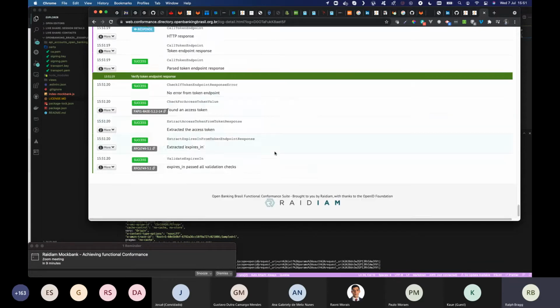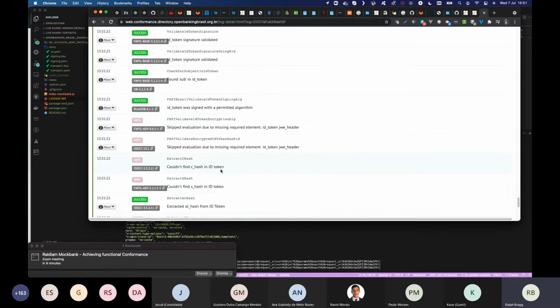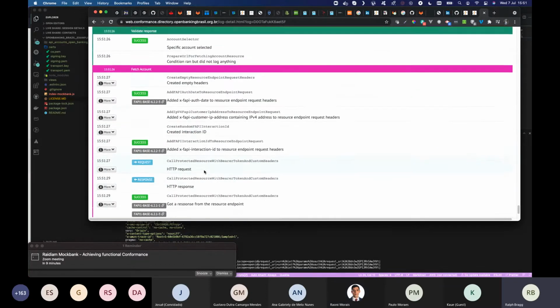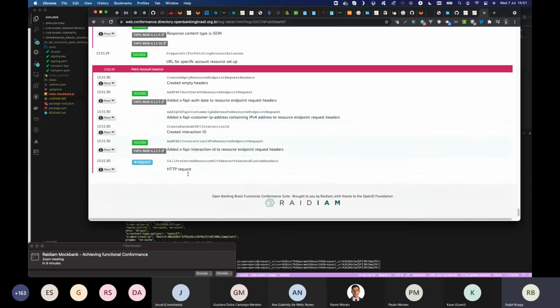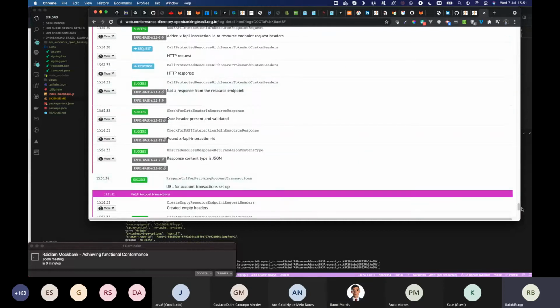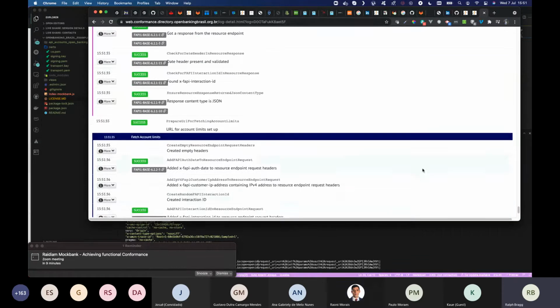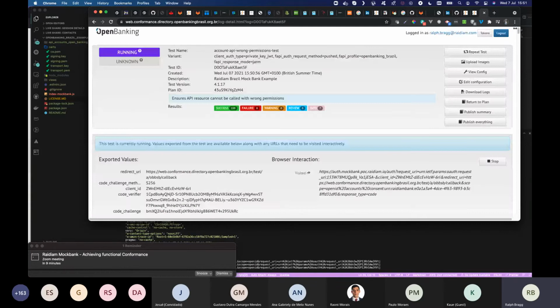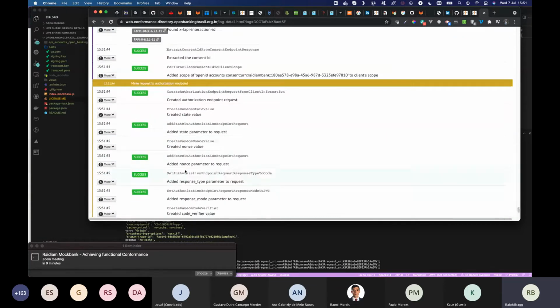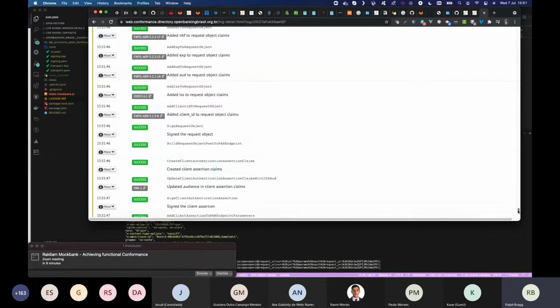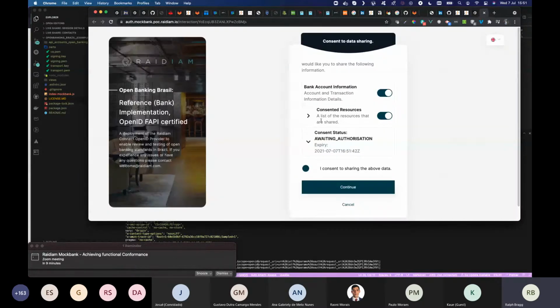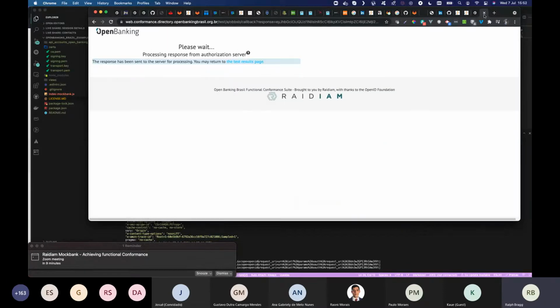We'll take an endpoint. I'm going to log in again. So I passed my first part, and this time I'm going to log in a second time with a different set of permissions.